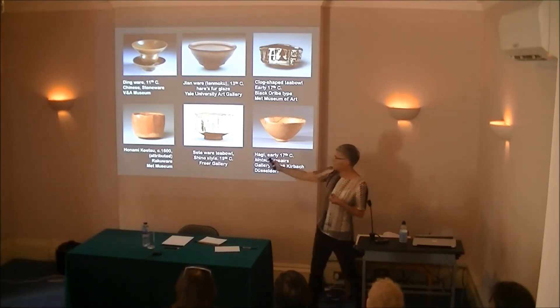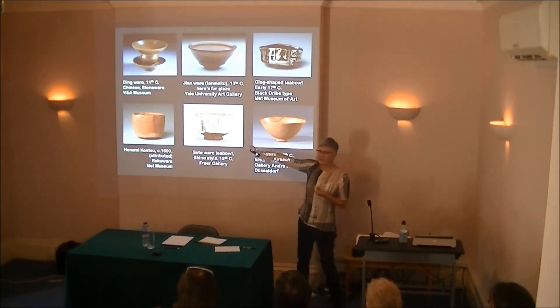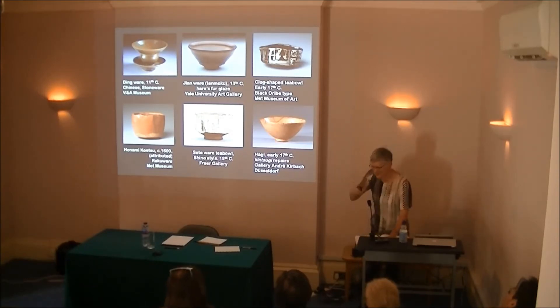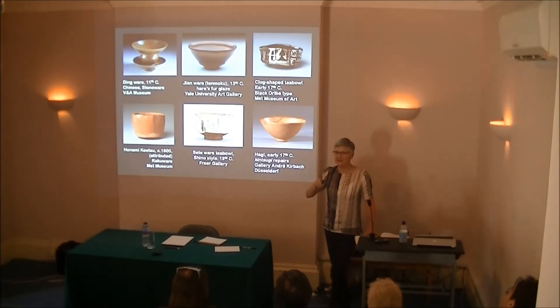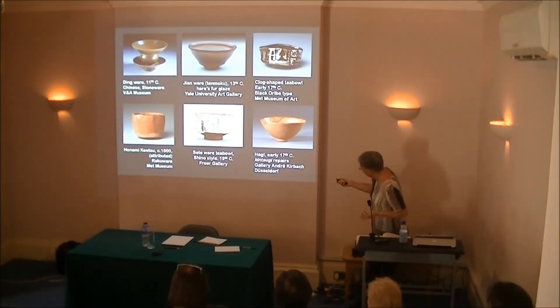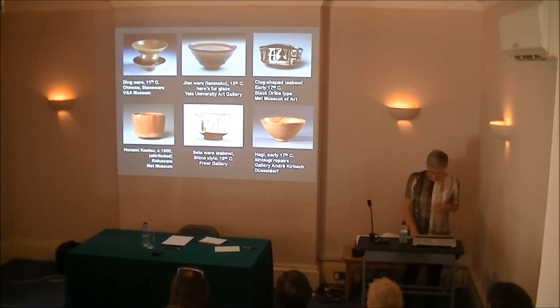And then moving on — this is a later Raku, a kaietsu. I put this Shino one in, in particular, because Shino has come to the West in a big way. There are many Western potters who have spent their whole lives trying to develop the perfect Shino glaze — I think more probably in the US than in the UK. In the US you get the Shino fetish, and hagi, because that's one of the three important bowls in tea ceremony. So that's a rip-roaring tale through.